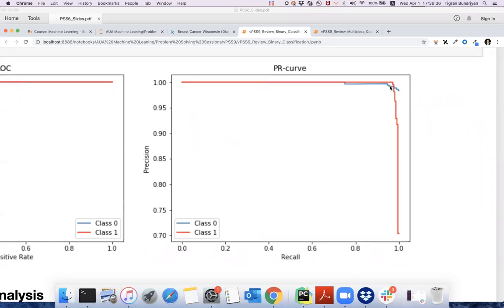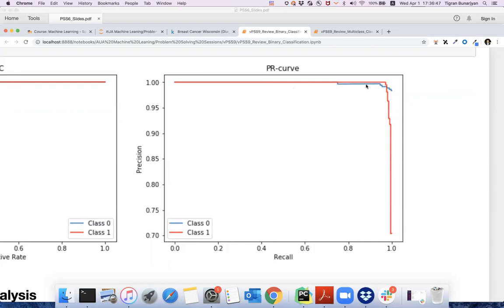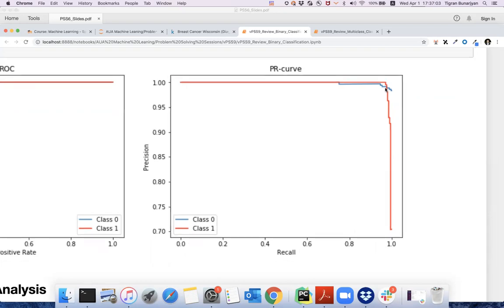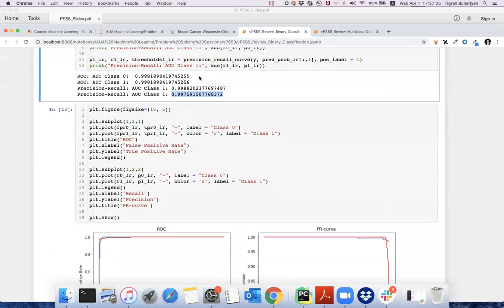And as the precision is the intuitive ability of our classifier not to label as positive a sample that is negative, our model is good. And as the recall is the ability of our model to find all positive samples, we can see that both performance metrics are high, and the AUC, as you have already seen, was also high.